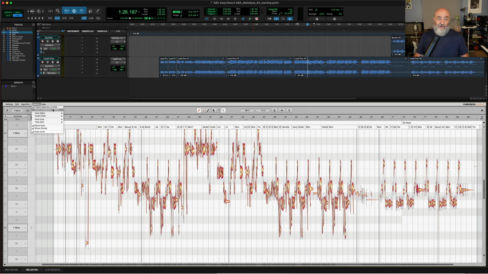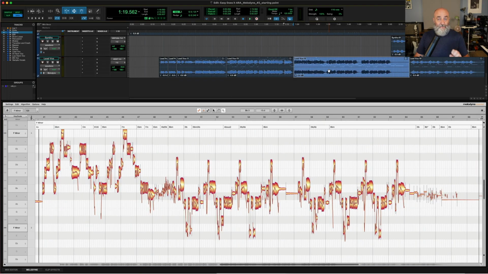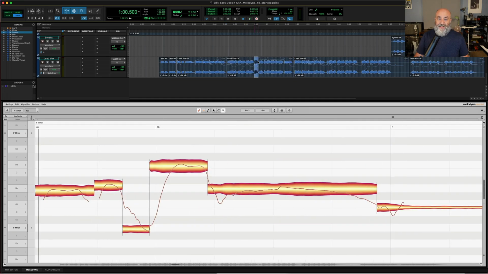And this is another feature, and you may want to keep this one turned on as well. When this is turned on, whatever we have selected inside Melodyne or inside Pro Tools will also be followed with Melodyne. So if I select here, we get the whole clip. If I zoom in and select this right here, that's what it zooms to. So wherever your zoom level is in Pro Tools, it will follow it inside Melodyne.